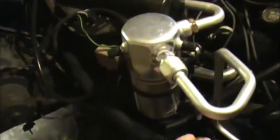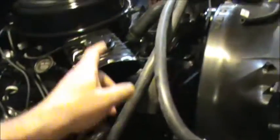So everything on the coolant side is hooked up. Upper radiator hose, lower radiator hose. And I put AC Delco hoses back on here, and I sure am glad, because that hose just slid on just like it was made for it. Normally the water pump end is a little bit bigger than the radiator. Don't know if y'all can really tell, but the radiator end's a little smaller than the water pump end, and if you go buy a cheap hose, you end up with a hose with the same diameter.